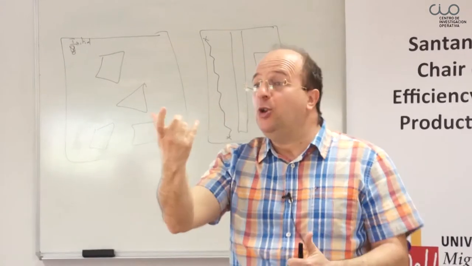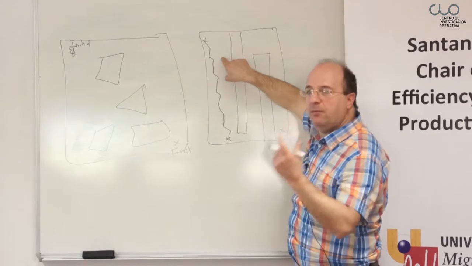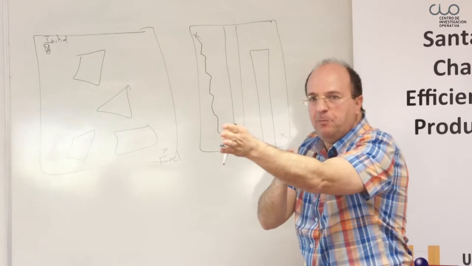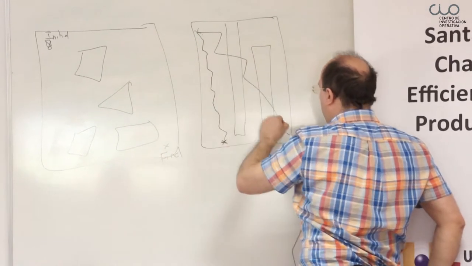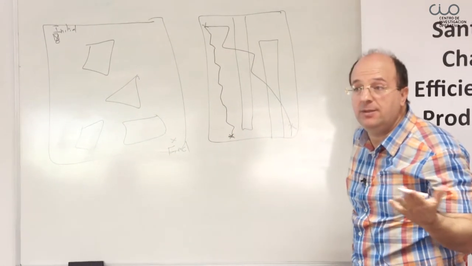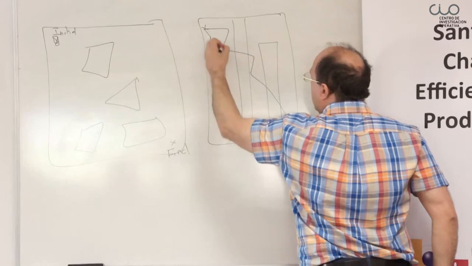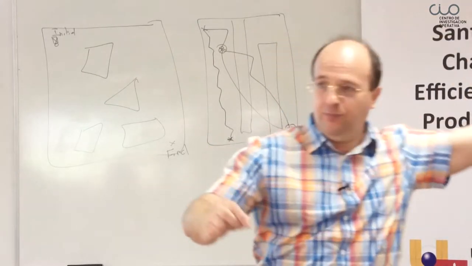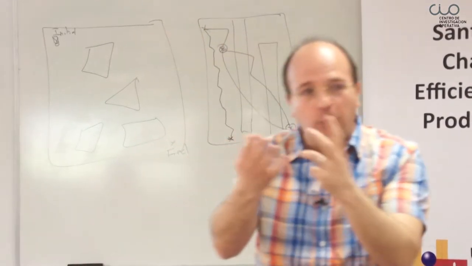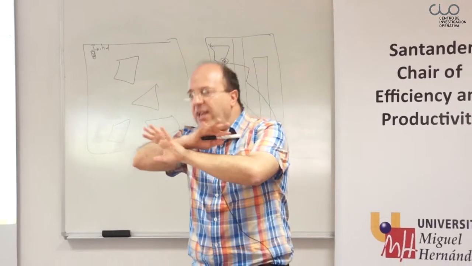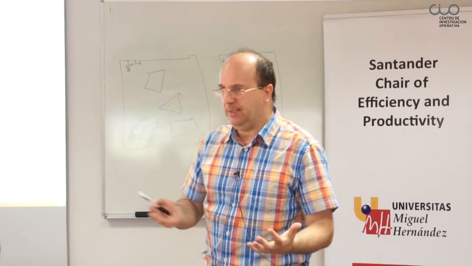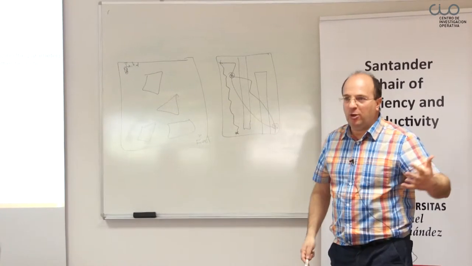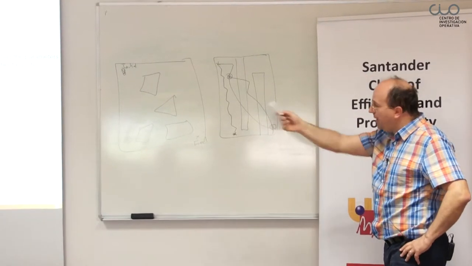What is tricky here? The objective function, if you formalize this problem, is the distance. So you represent the solution as a path. Suppose that you have this path, okay? And you see that this path is not feasible. So the objective function will be the distance from the last point that is not an obstacle to the destination. If you formalize the objective function like this and apply any algorithm, it will fail, because this objective function has a lot of local optima.